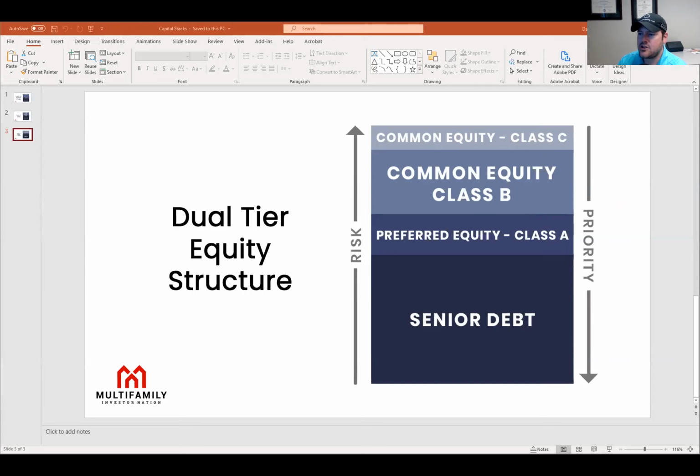So Jack has a question here. Outside of the 8 pref and 70-30 split, what are normal acquisition fees and asset management fees charged by the GP in current times, if any? So typically, Jack, you're going to see acquisition fees of between about 1% to 3%. Normally, our group is around that 2% mark. And then the asset management fees are going to be in that same level, 1% to 3%.